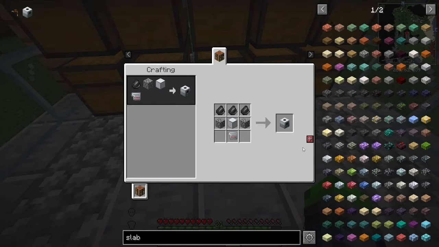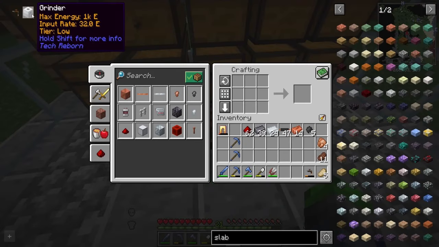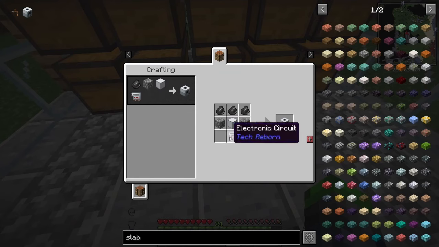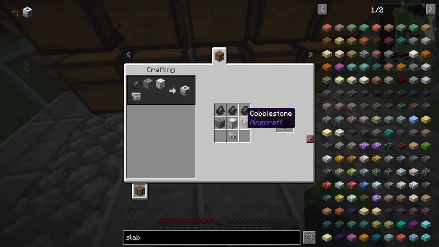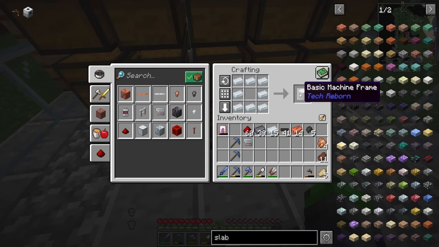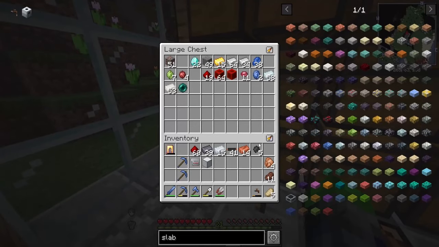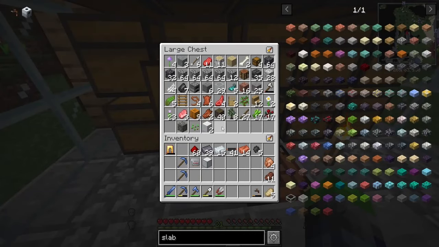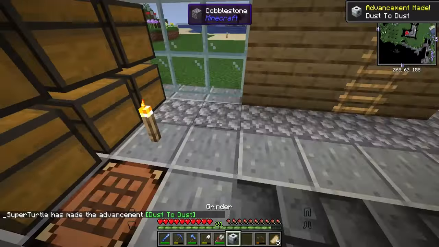Take a look at the grinder. What do we need for the grinder? Well, we need this. This is really what we wanted to look into crafting, because we're going to need quite a few of these. We just need one for this, which is nice. Another basic machine frame: two cobble and three flint. All right, one, two, three. One, two. There we go, we got a grinder.